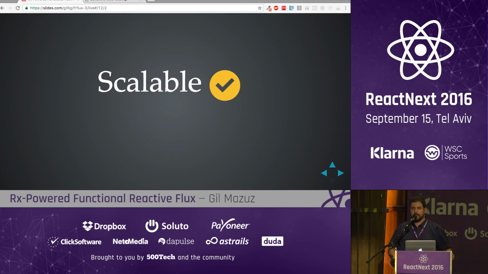Again, the goal of scalability is being achieved because we can add as many services as we want. And all we need is that the service eventually dispatches the right action. Let's say we have an Ajax call. So let's say someone clicked, I'd like to receive users. So a users requested action will be emitted. Two modules are going to listen to it. An Ajax service module is going to go and do an Ajax call with that users requested.